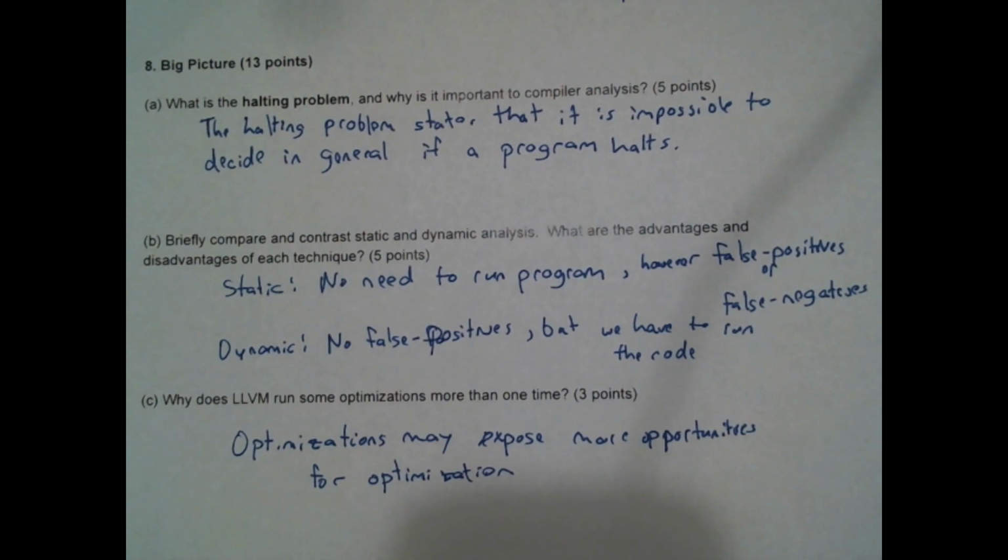So it's often going to be the case that we can run an optimization and expose other optimization opportunities. The other big example is function inlining or loop unrolling, where we expand the scope of the optimizations that are available, and then we can find more values, constants, code that we can eliminate, code that we can move around. So there's always going to be some extra optimizations exposed by doing that.